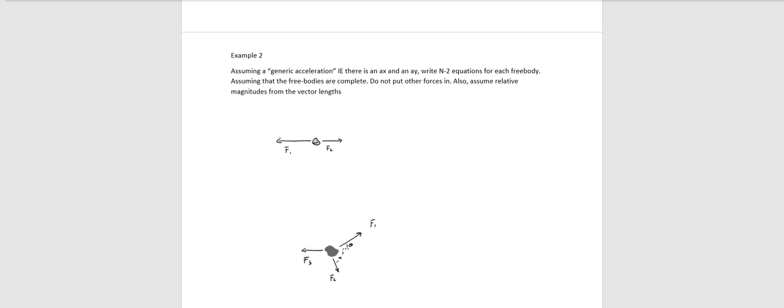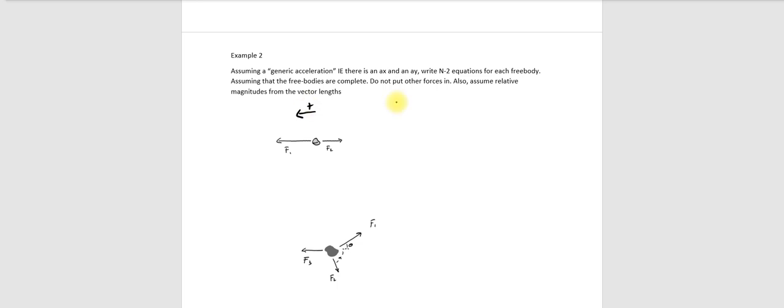Now, one of the things I always recommend students do is this. When you're dealing with free bodies and writing Newton's second law equations, a pretty good rule of thumb is to identify the acceleration direction, if you can, and call that positive. So when we write our equation here, looking at the picture, this is going to accelerate to the left. So we're going to call that positive.